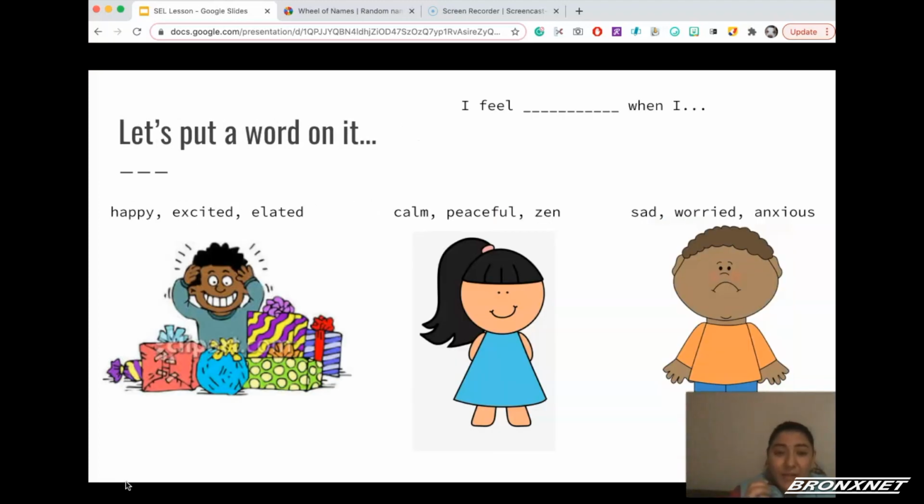Well, now that we know how we feel, we are internalizing it. We'll put a word to it. So if we're feeling excited, then chances are we're also feeling happy. Another word for these two words, a synonym, can be the word elated. What? Elated? What does that mean? That means you are happy or excited. So let's put it in a sentence. I feel elated when I am about to open gifts on my birthday.